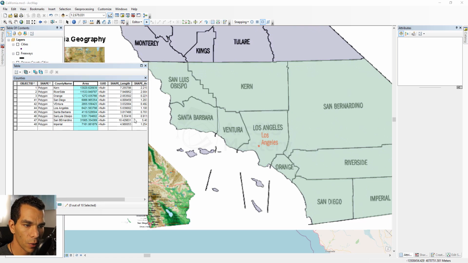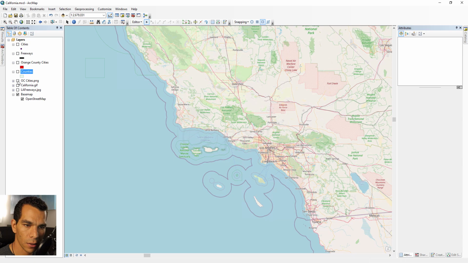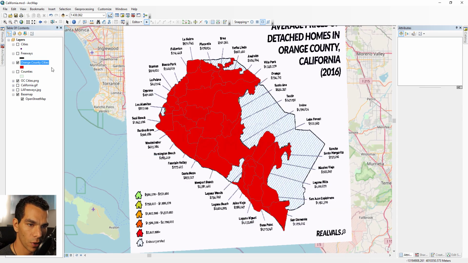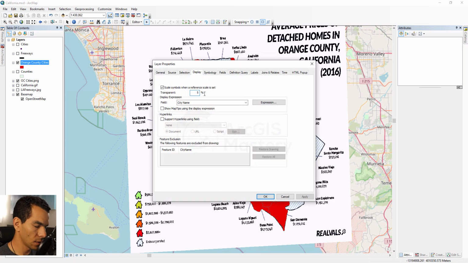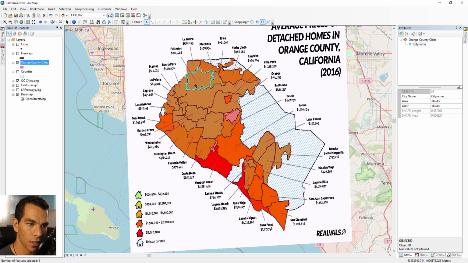Next we'll do the same thing with the Orange County cities. So let's close this attribute table, hide the counties, hide California, open the Orange County cities raster and the cities of Orange County in red, and go to the bookmark of Orange County. Here we are going to do the same and change the transparency of the layer to 50% to see where each feature goes. Here I can select a specific feature, and this time I will change the values in here.